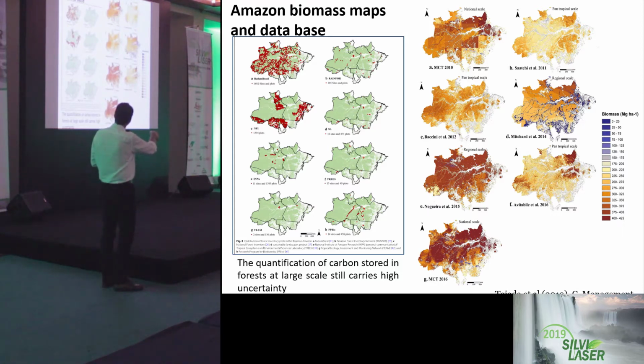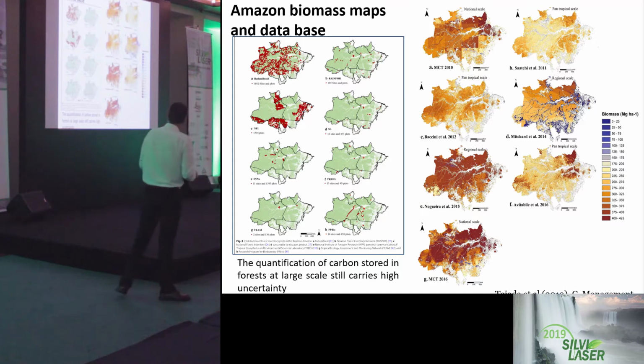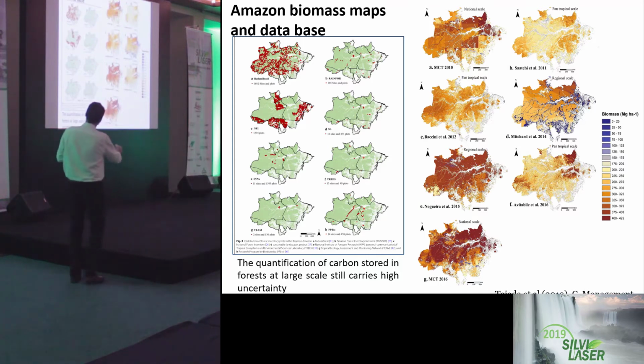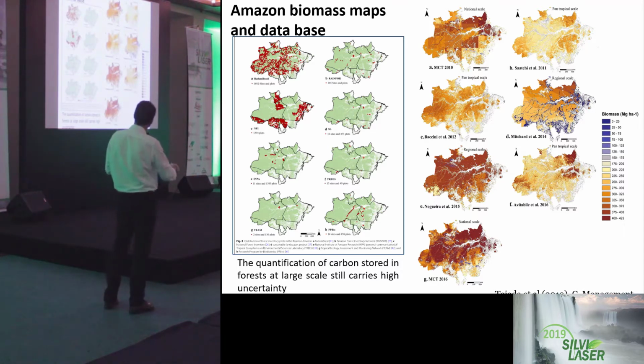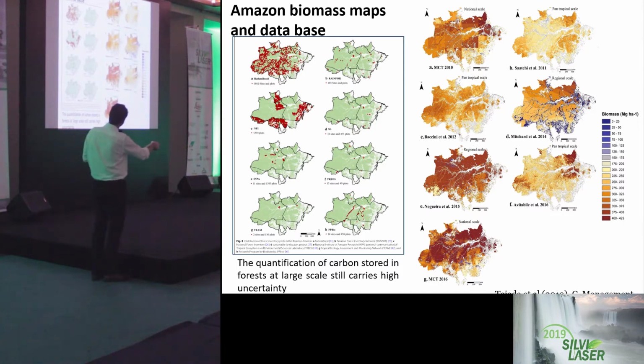We have the national inventory effort that is becoming an important source of data for the region as well. This is very recent. This one is 30 years old. Some sites have been revisited by projects in this period. And most of the information here, from different sources and different authors, was produced based on the Radam data.